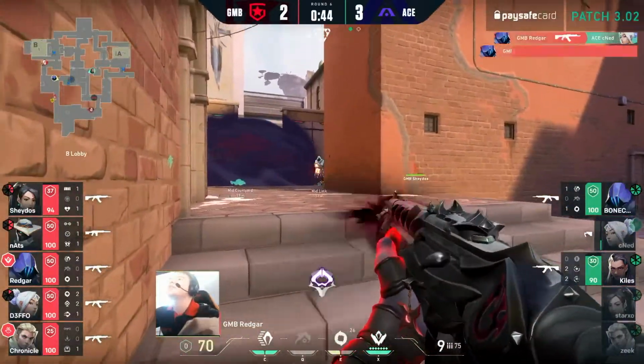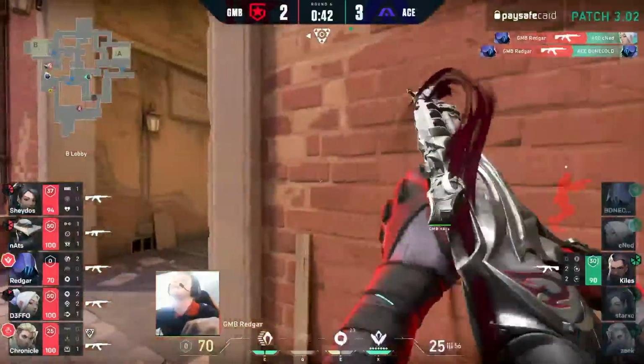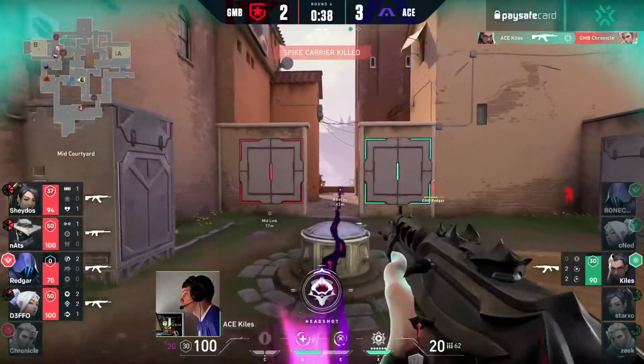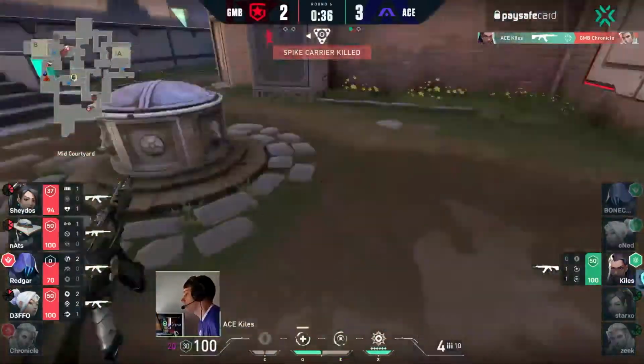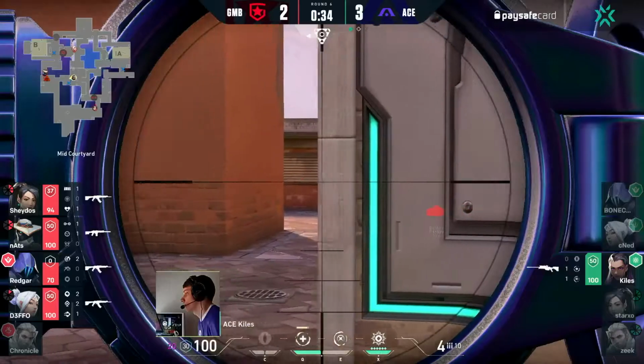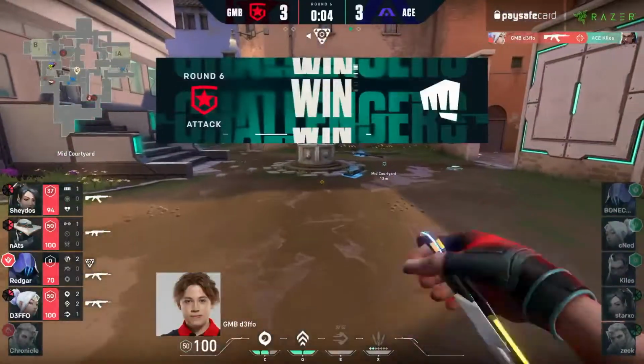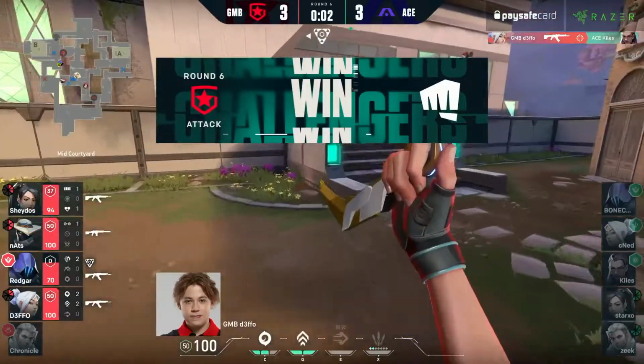Try and bait in some shots from Redgar. He still gets the kill. That was the point of that move from Cened, was to try and bait in the peek, and well, Redgar gets the kills anyway. This might just have to be a save for killers. But the spike's operator. Okay, never mind. There was a chance for a second.